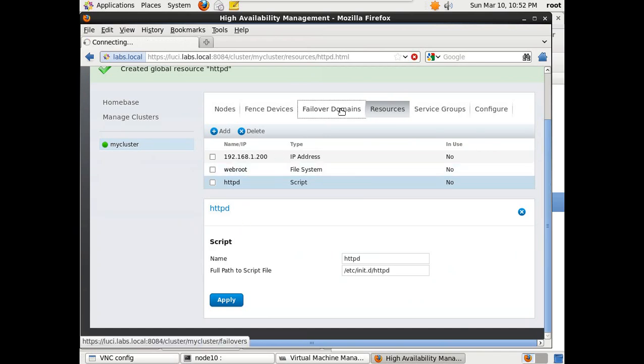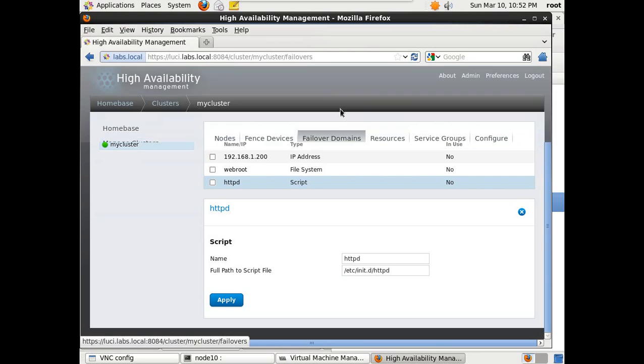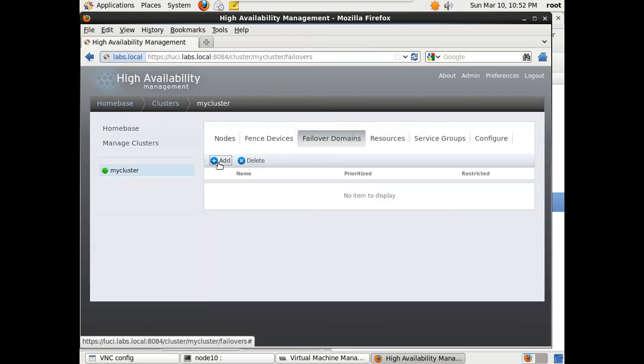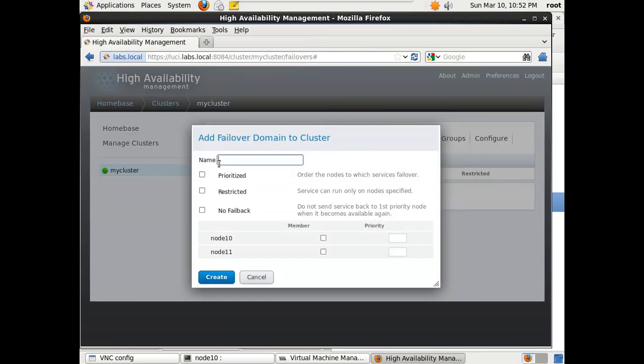Now there is one more option, which is the failover domain, which says where the service should be relocated to. Let's give it the name prefer node 11.